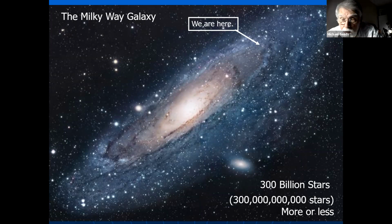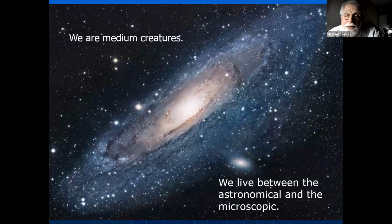Galaxies are really, really, really big and really, really, really far away, and you don't see them because they're too big and they're too far away. We're medium creatures. We're stuck. We live between astronomically large things and microscopically small things. And we don't see either one. They're too big or they're too small.